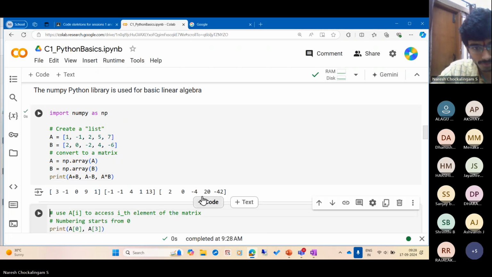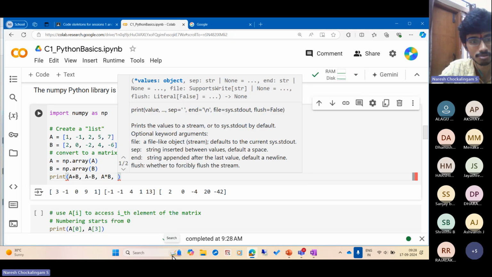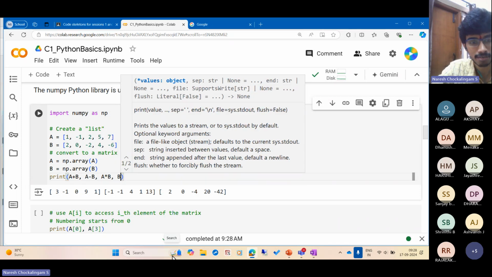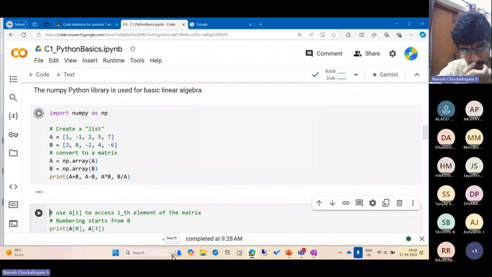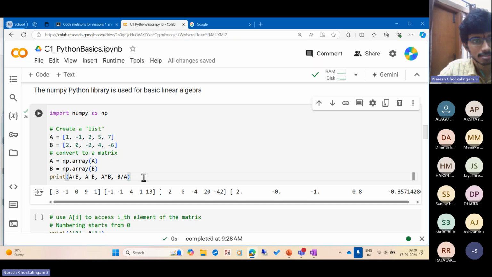So these are some basic operations. Similarly, you can also define A divided by B. Now here it's not possible. You have a division by 0, so we can't do it. But say B divided by A, that can also be returned. So all these operations, plus, minus, star, division, and maybe even power, are all defined element-wise. Take every element of A and do this operation with the corresponding element in B.